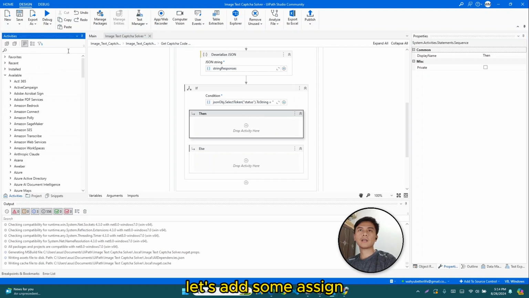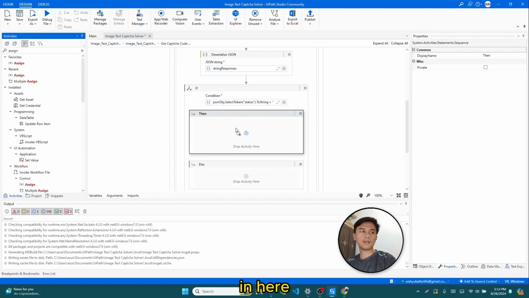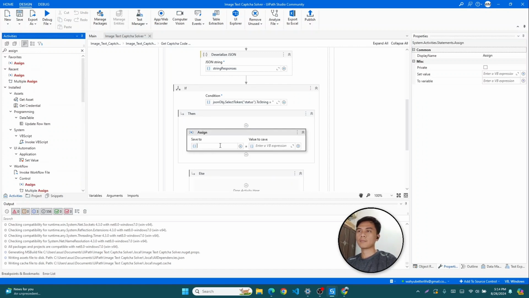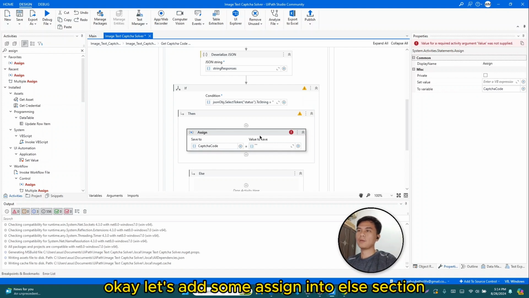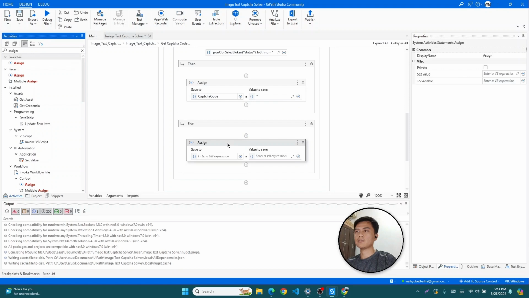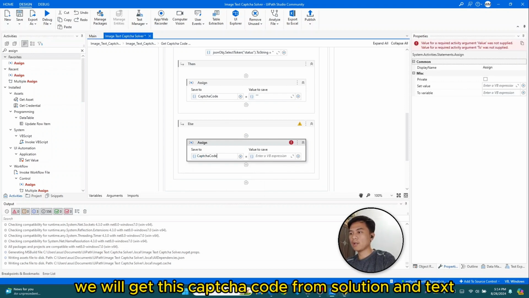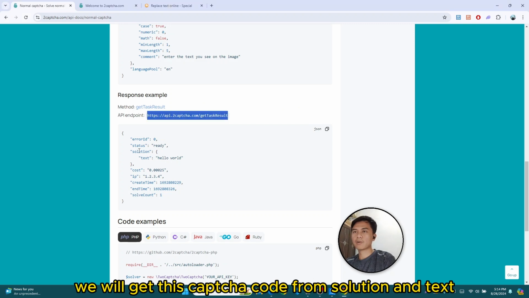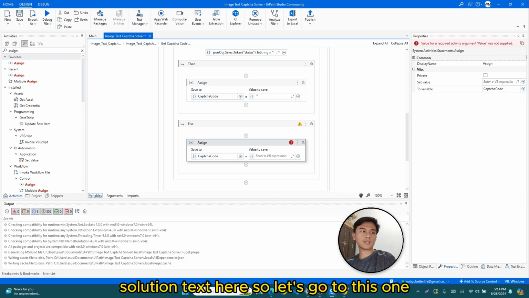let's add some assign in here called Captcha code. Okay, let's add some assign into else section, and in here Captcha code we will get this Captcha from solution text here. So let's go to this one.